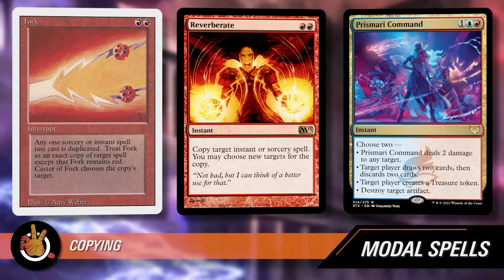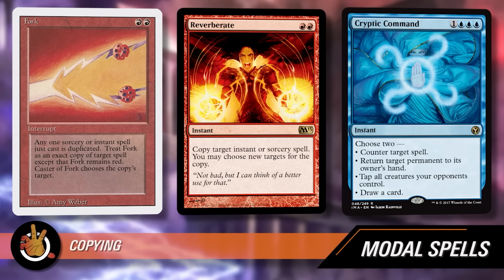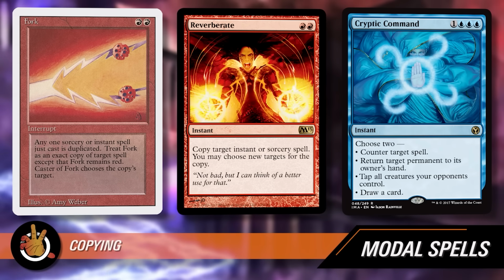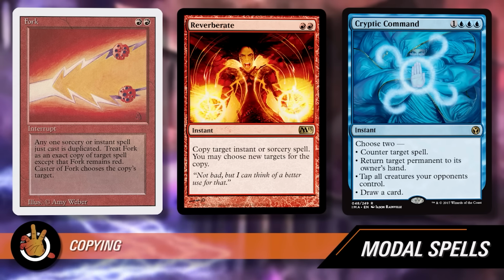Because they will oftentimes say you may choose new targets for the copy. So something like Cryptic Command that has choose two, you can counter target spell, return target permanent to its owner's hand, tap all creatures your opponents control, or draw a card. If somebody plays the spell originally that says counter target spell and tap all creatures your opponents control, you have a Fork or a Reverberate or something like that, which will copy that, and you may choose new targets for the copy.